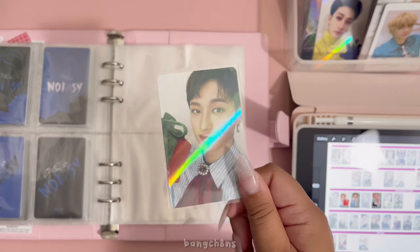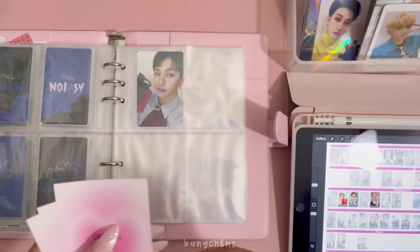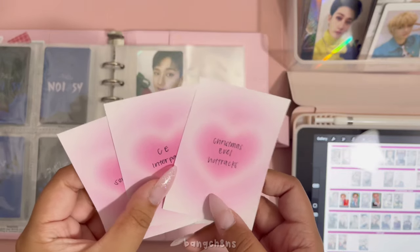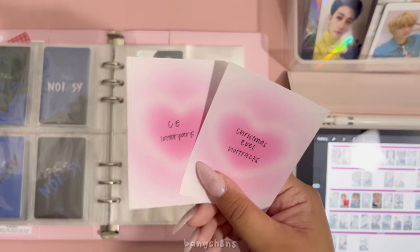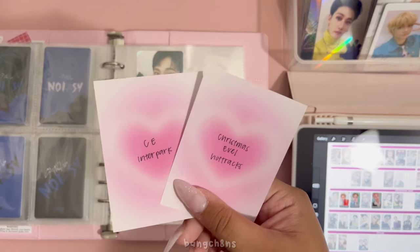So the first one that I have is Aladdin. And then for the rest of the three are going to be binder fillers. So it's going to be Hot Tracks, Interpark, and Soundwave. Hot Tracks and Interpark are probably my biggest priorities for Christmas evil. But then again, these are the hard ones.